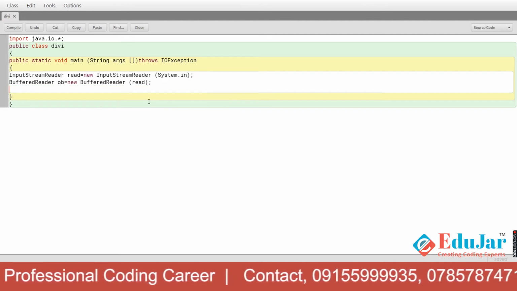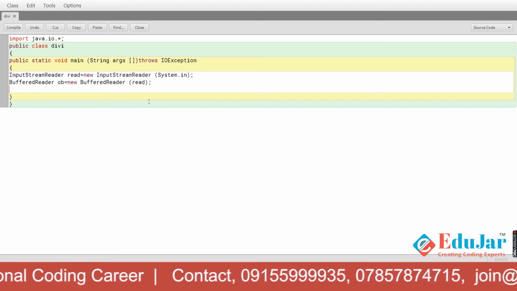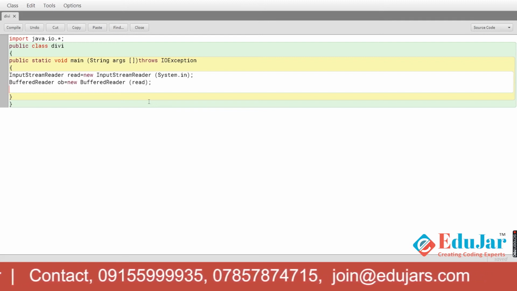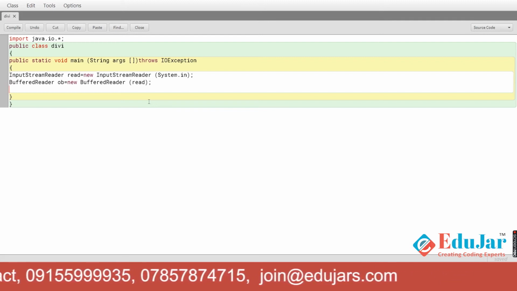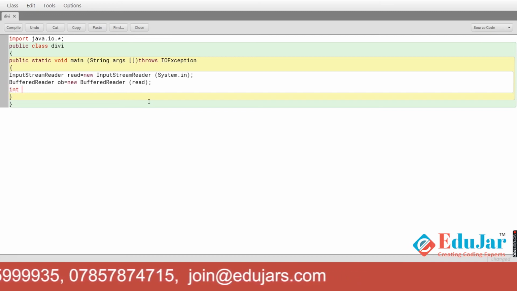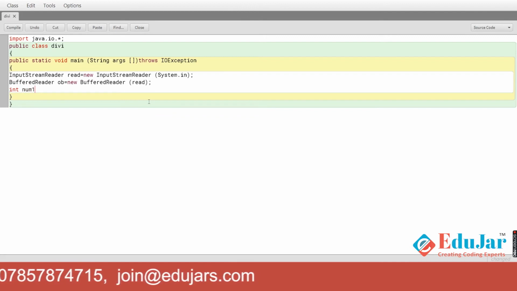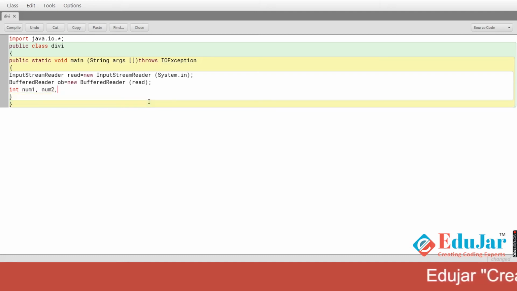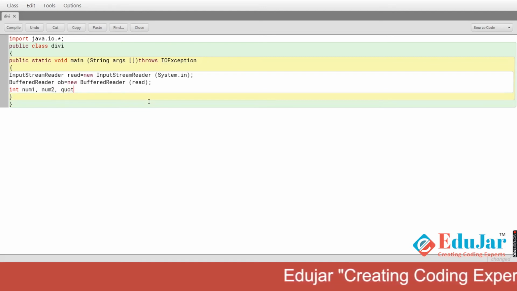Now we will initialize three integer variables: num1, num2 and the quotient, which we will write as code. In num1 we will store the dividend part, and in num2 we will store the divisor part. And in code we will store the quotient.